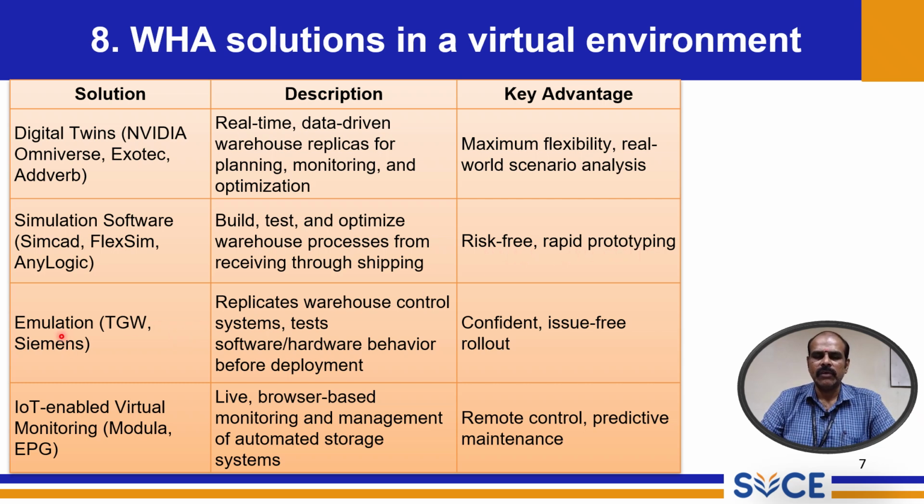For emulation, emulation is nothing but adding some business function to the warehouse, with respect to cost and finance. They can replicate everything the same, and it predicts the performance, so function prediction is possible. So there is confident, issue-free rollout, and it is IoT enabled. As I told you, today IoT is finding very good application in warehousing automation. Live, we can do all sorts of things, not only tracking, but even inventory management tracking on a rack basis. Individual racks we can go ahead with. The main advantage is it can be remotely operated. We can be elsewhere and operate it remotely, and predictive maintenance is also possible.